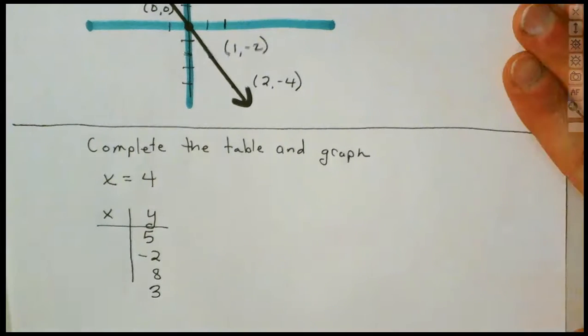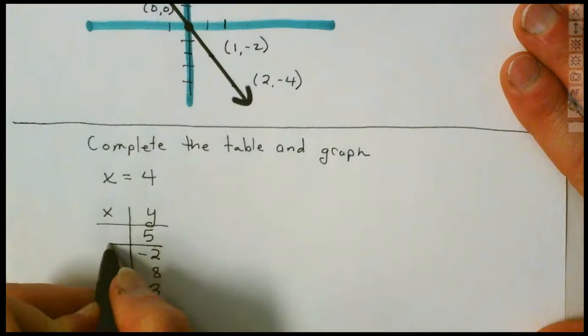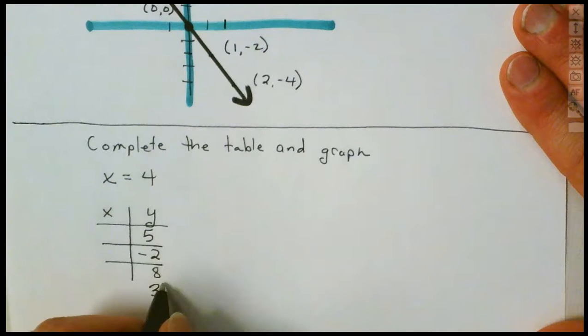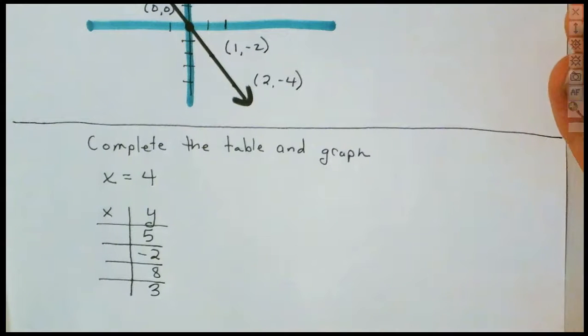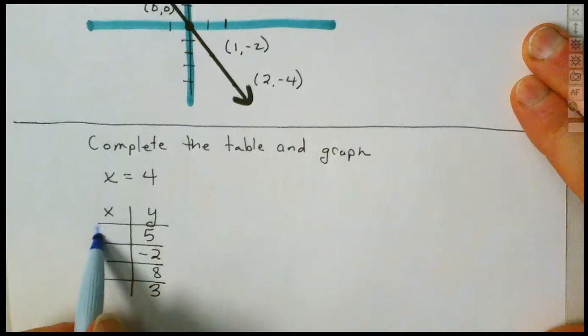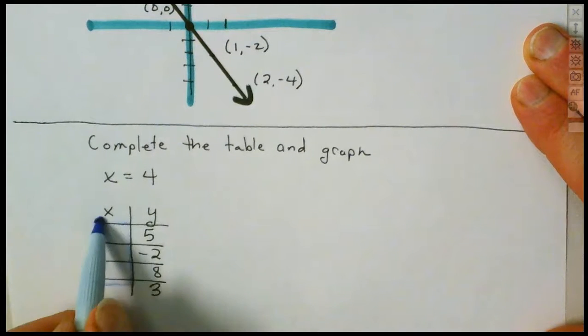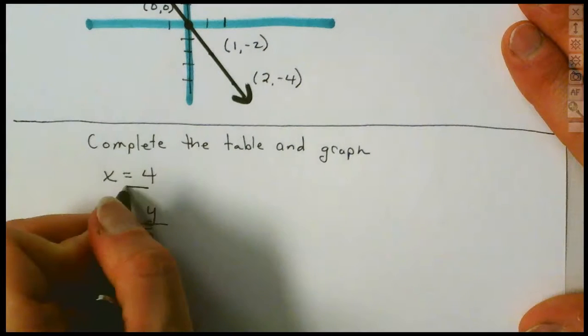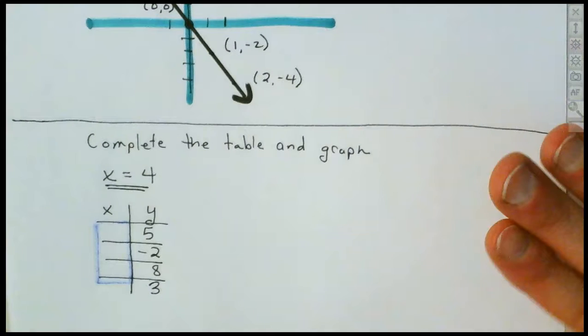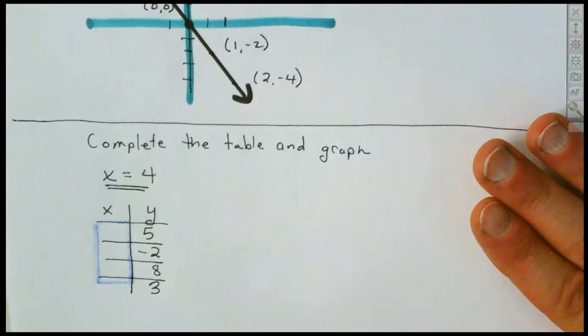So each one's going to have its own x value. Now, look at our equation here. In our equation, we only have one variable, and that one variable is x. So it doesn't matter what the y part is. What is the x value going to be? In each case, x is stuck at 4. So regardless of what the y value is, my x value is always going to be what?